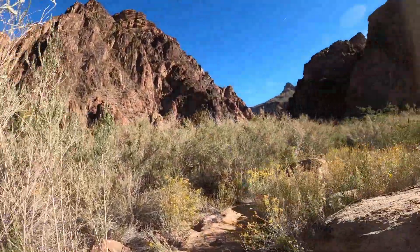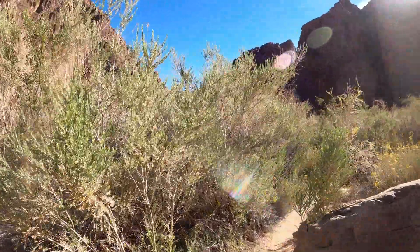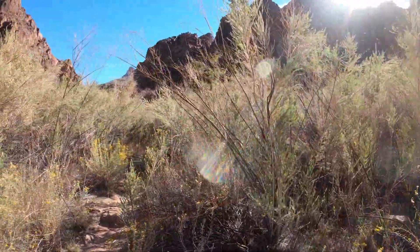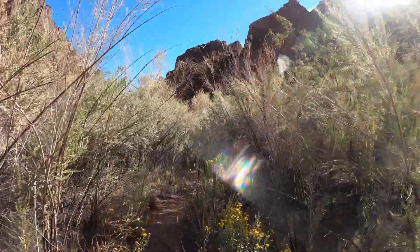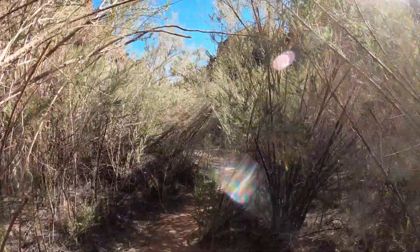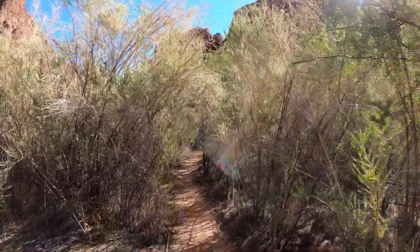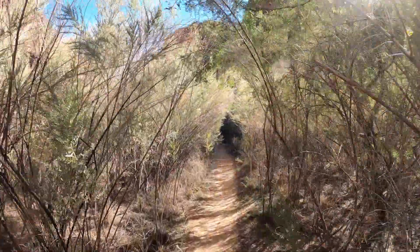Kicked our butts is an understatement. It's 10.3 miles from Hermit Trailhead to Granite Rapids. They give you a little bit of a warning on your itinerary — it's an aggressive day. I had done Hermit to Hermit Rapids in August this year, which is 9.7 miles, so only a half mile shorter than this. I've got some videos out on that one, so I didn't think much of this. This one just was doing me in yesterday.